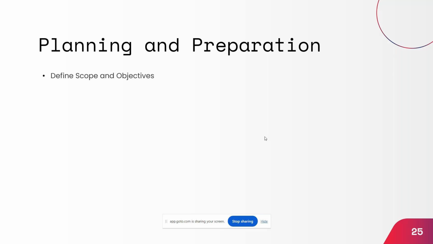Then the objective: of course, what is the objective of performing this penetration testing? There are different reasons for which they can expect us to perform it. One, I can say, is as part of regular audits, for the compliance part.